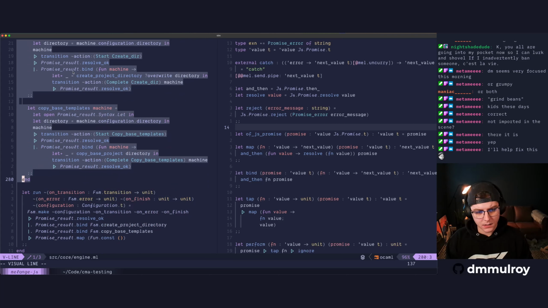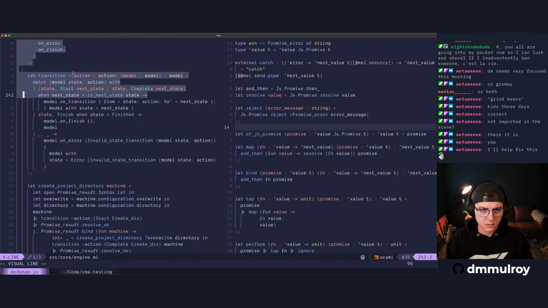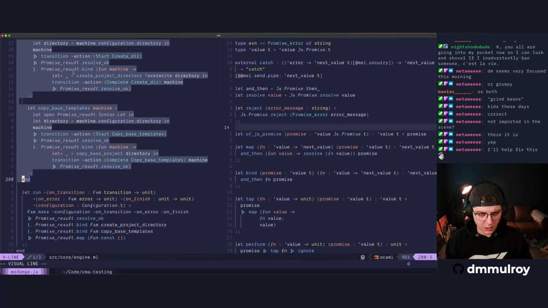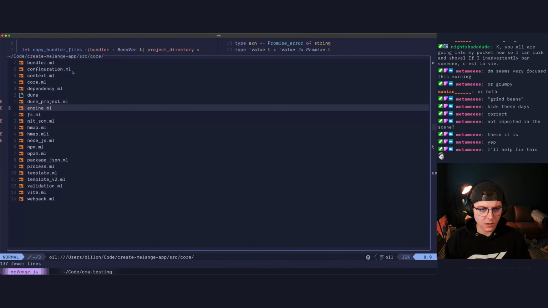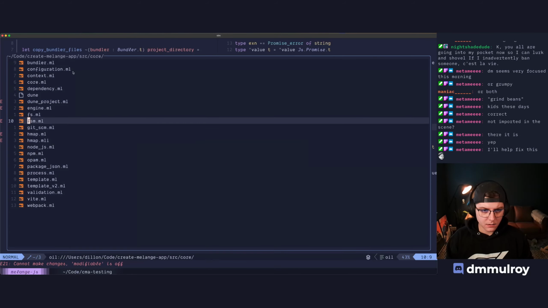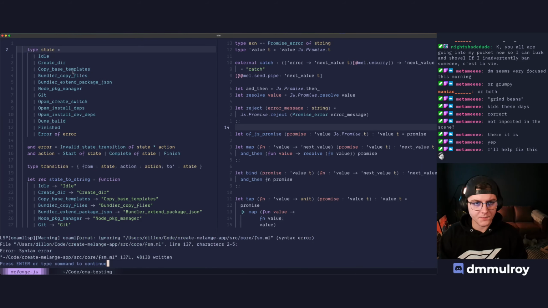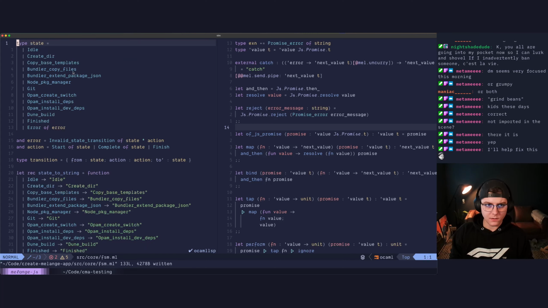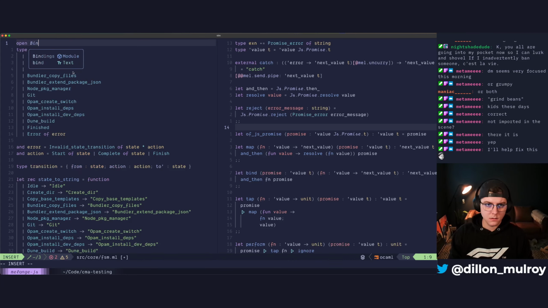I guess that's the whole module right there. And we'll come in here and we'll say fsm.ml. Okay, paste that in, delete that. Jump down to the bottom, delete that. We probably have to open bindings.